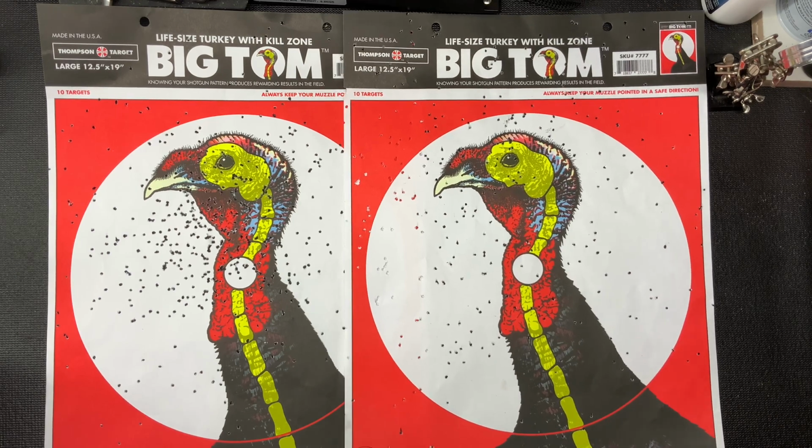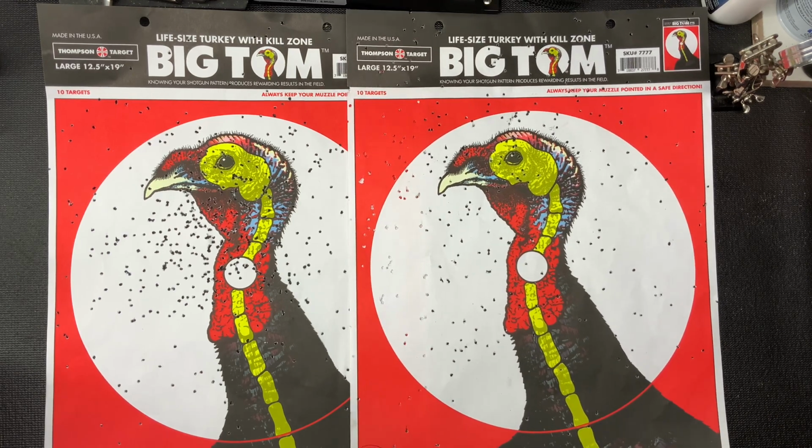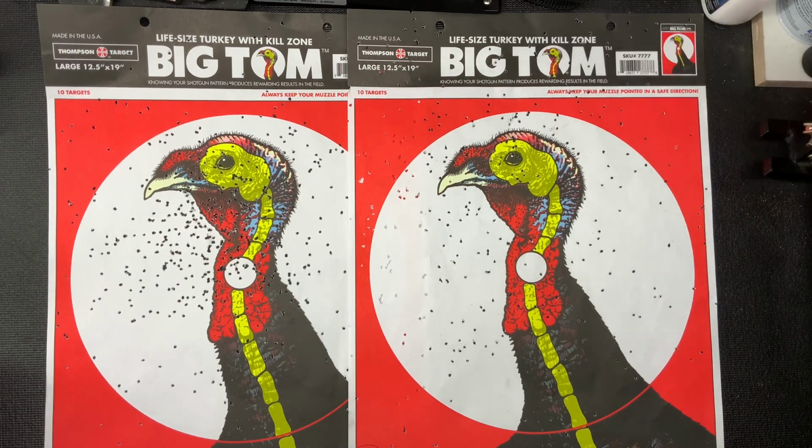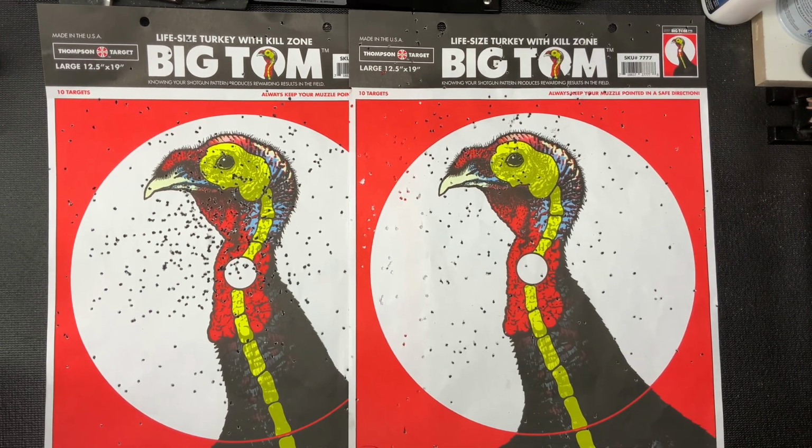The intent of this whole thing was to get some TSS ammunition and use it in that choke, but I just couldn't find any that was available. So with this combination of ammunition and choke tube, I think I'll stay within 35 yards or less.